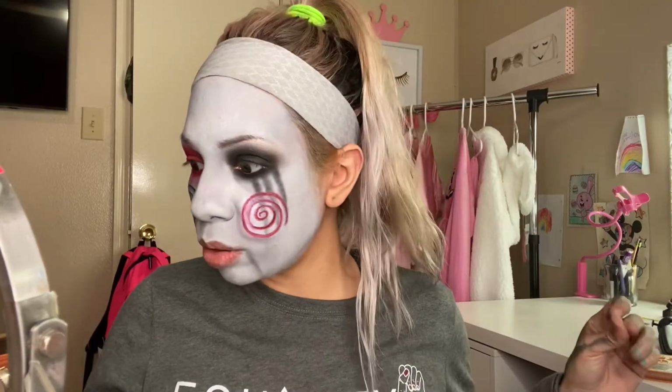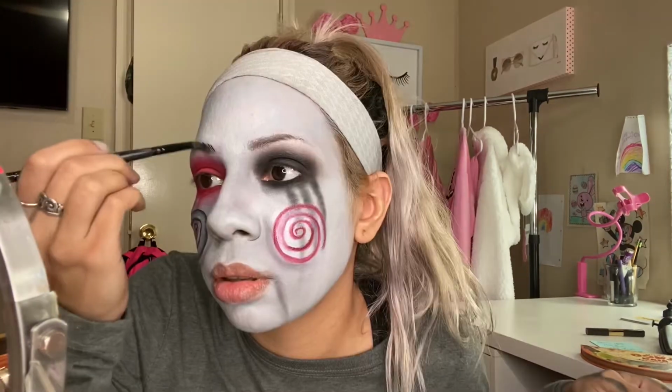So the brows, you guys, the one that I'm trying to copy, the girl that I'm trying to copy, she just has little black streaks. So that's what I am going to do.